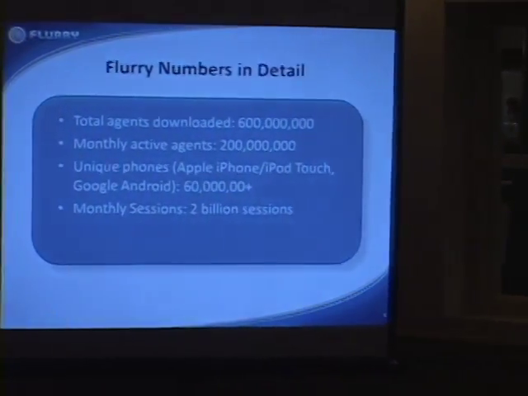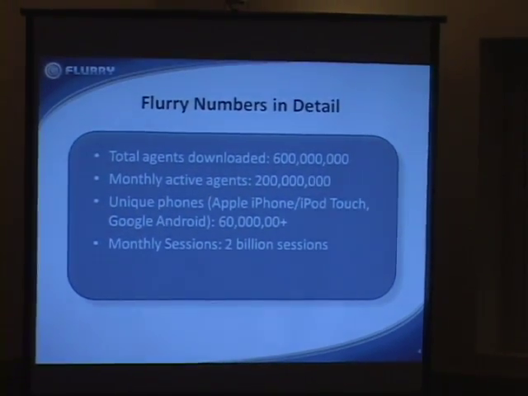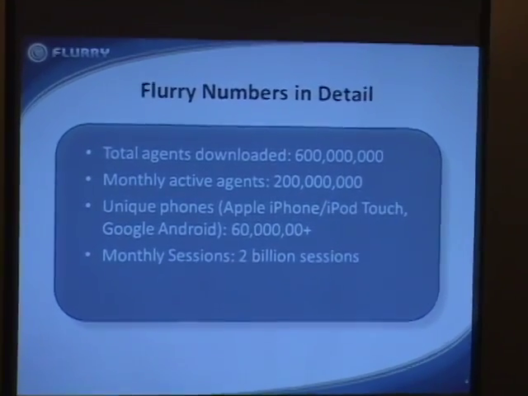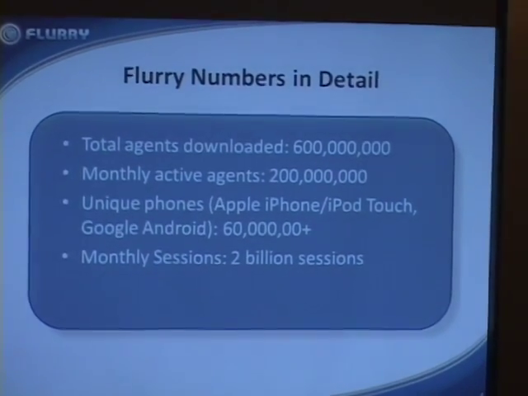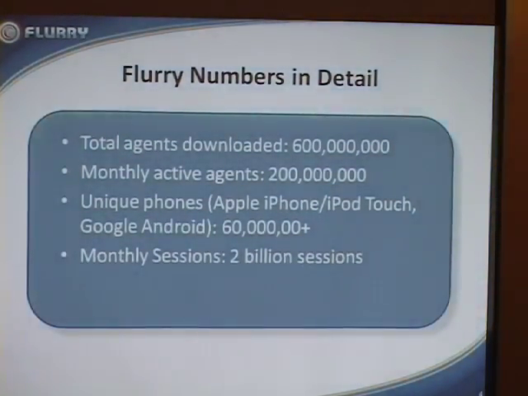Just to give you a sense of our size, we're at about 2 billion sessions a month. We're doubling about every 2 months right now. I think we'll probably be around 4 billion sessions in 2 months. Monthly active agents, obviously 200 million. On unique phones, Apple iPhone, iPod Touch, and Google Android, we're at 60 million plus devices. So that gives us a really nice data set to leverage to provide marketing solutions and general metrics for developers.